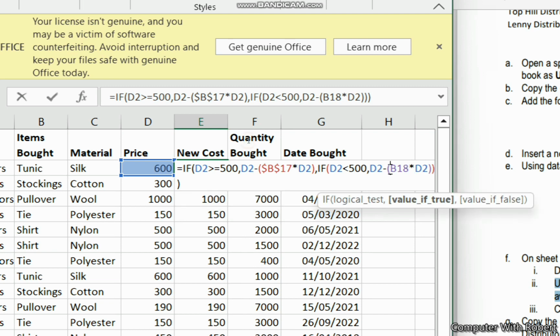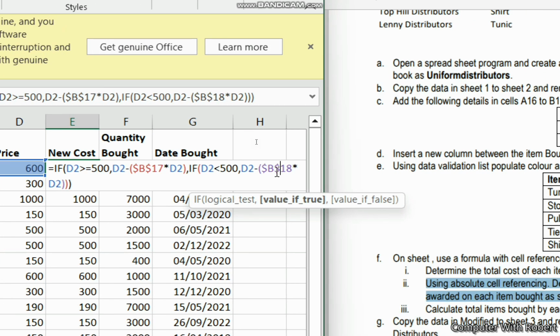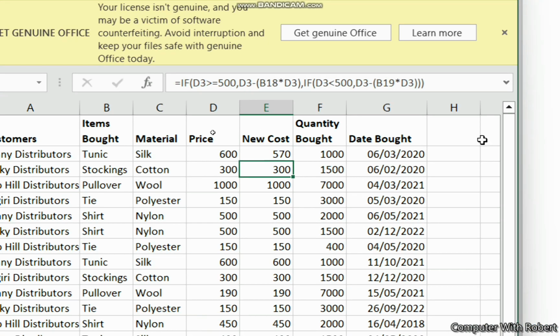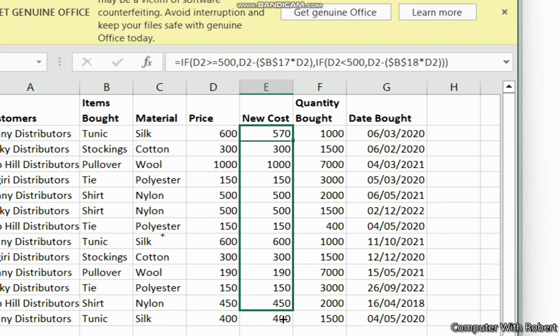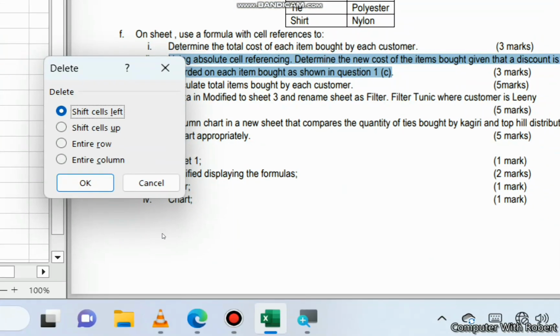That is absolute cell referencing, so that when you copy the formula downwards the sheet, our referring cell will not be changed. You shall notice that the values will change to the real ones now. So that's how you apply absolute cell referencing. Sorry for this interruption, cancel.